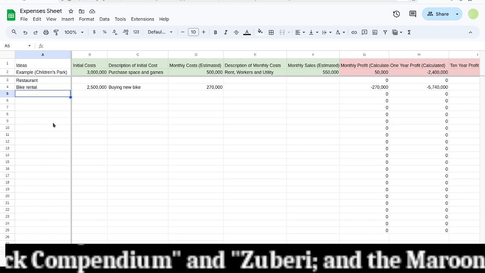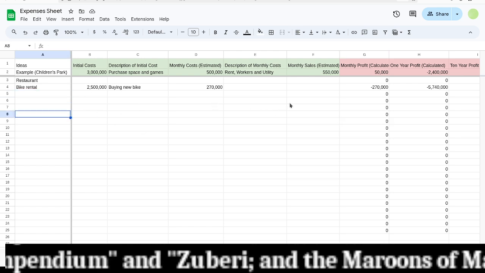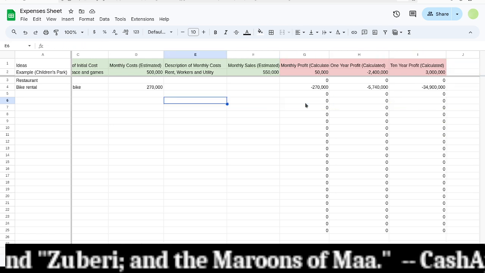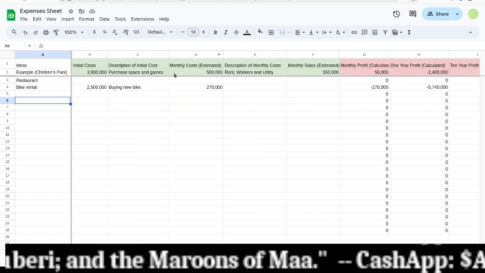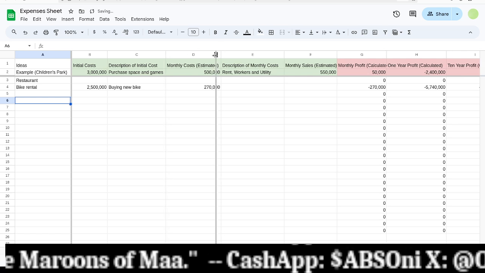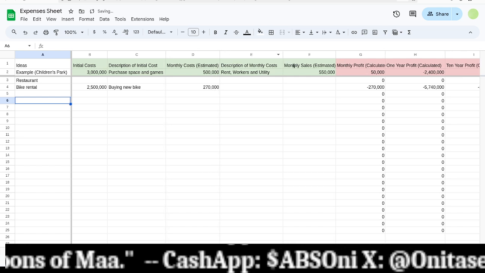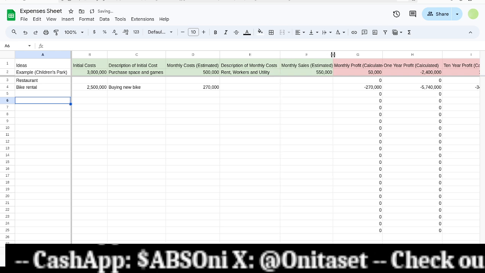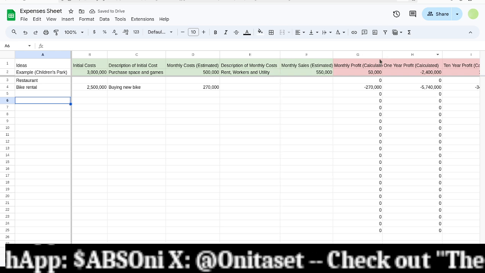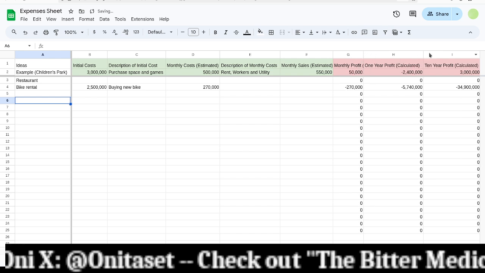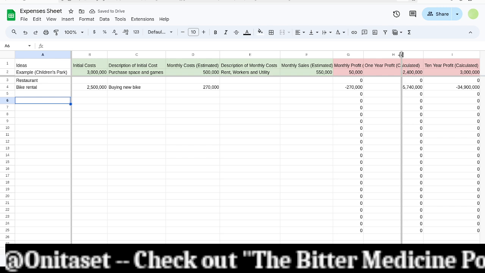What I'm going to do is ask my wife to fill this all out, and then we're going to compare and contrast and do all that kind of stuff. I'll probably shrink these down just a little bit so that we can see the important part, the 10-year profit, at a glance, right? And so you see, I have to get rid of the calculated part, I guess. Let me just do that, because that's probably the most important.